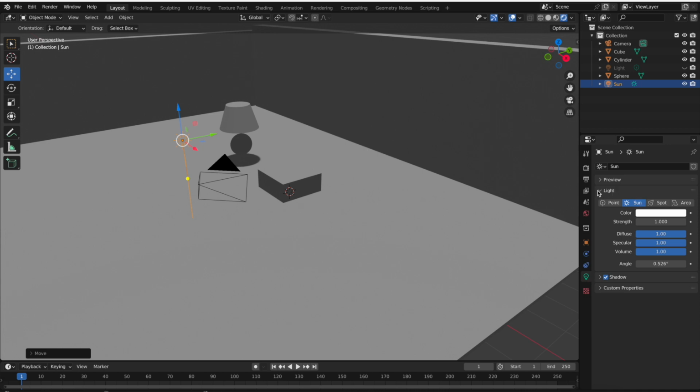Under here, there's a tab for light. We can actually change the color of our lighting, and this is for point light, which was off, for the sun, for a spotlight, which we'll get to, and for an area light, which we'll also get to. So right now, the color of the sun, we can honestly make it a little brighter, a little warmer. I like to mess with it just a little if you're trying to keep it realistic.